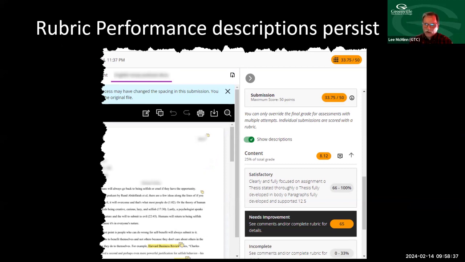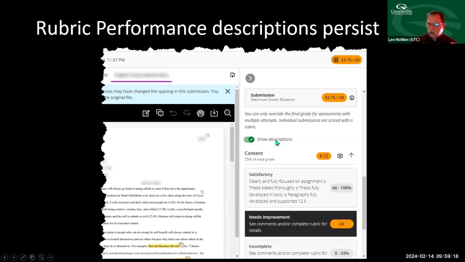Okay, that's a lot of words, I know. Basically, when you go into an assignment or a test, if it's graded with a rubric, when you open up the rubric, most of the time the descriptions of your criteria are collapsed. That's the default. You can turn those on, and I've had many questions, how do you turn it on? There's a slider at the top when you're looking at the rubric that says show descriptions, and by default it's off. If you click that slider and turn it on, then you see the descriptions that you put in for each criteria. What this is saying is now this persists.